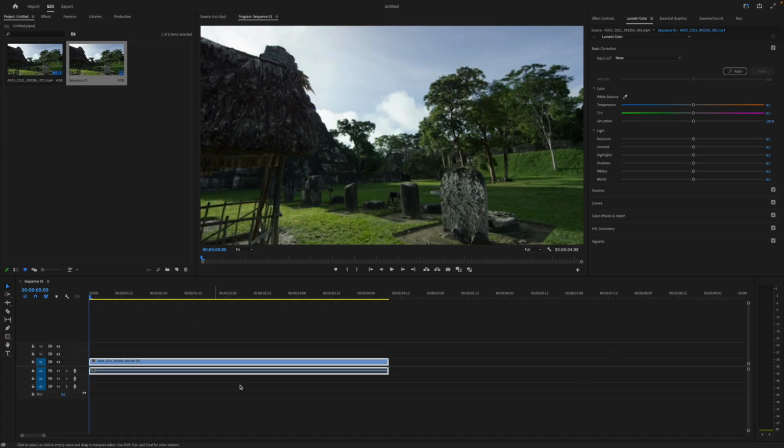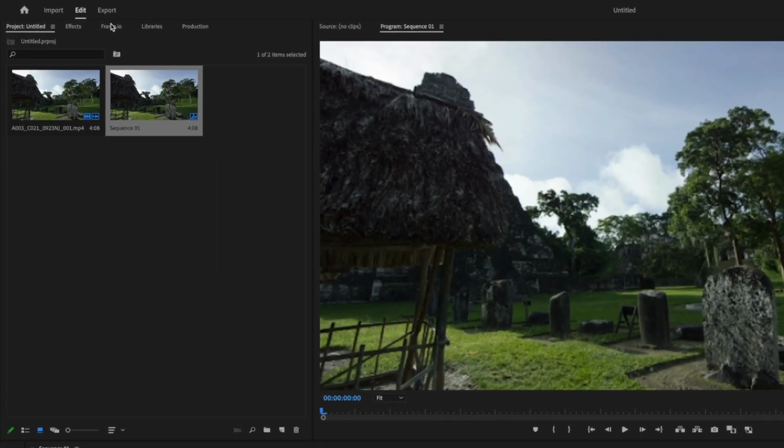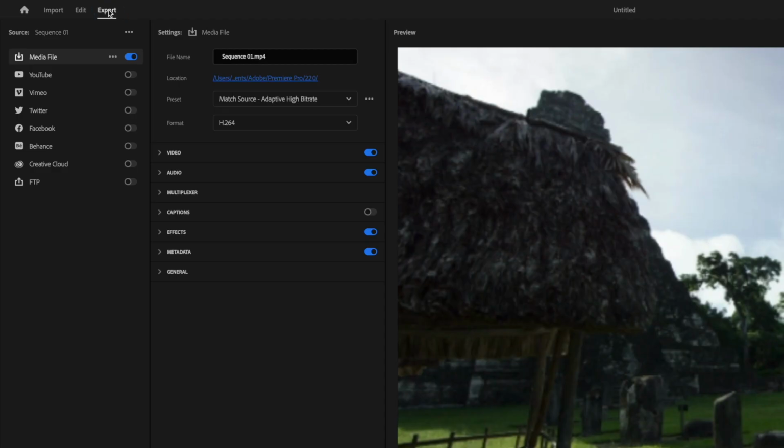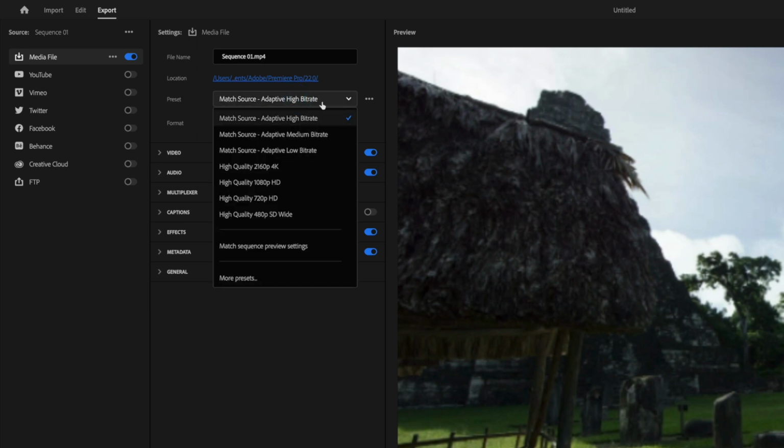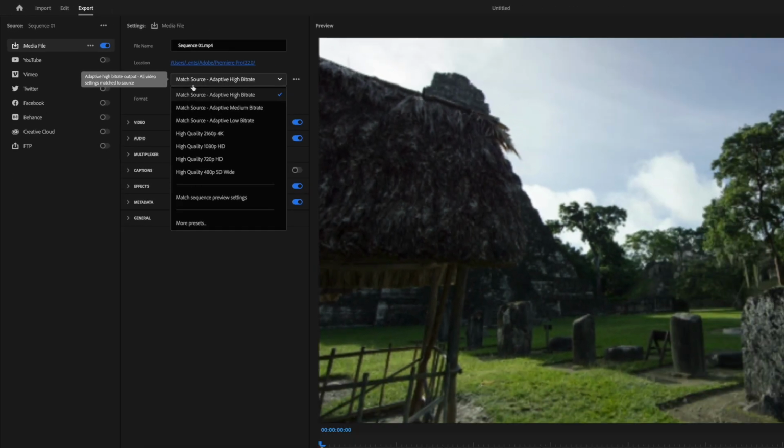Here in Adobe Premiere, I have an open project file, and in the upper left-hand corner, you'll see the option to export this video file. There are some limited presets available right in Premiere, and if I click this preset, you'll see match source and high, medium, or low bitrate, and I can force high quality 4K, 1080 or lower. Choosing a match source option means that Adobe Premiere is going to match the resolution, whether that's 1080p or 4K, the frame rate, and the other settings already built into the project. It's not going to change anything on you.